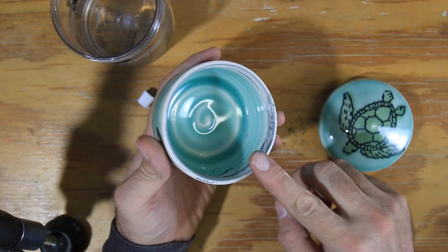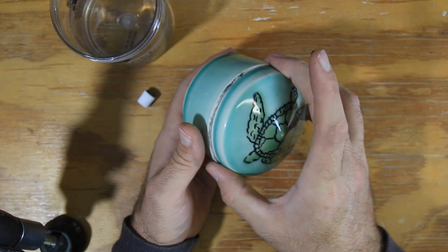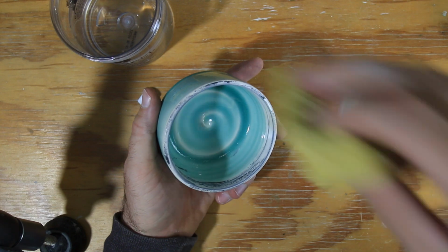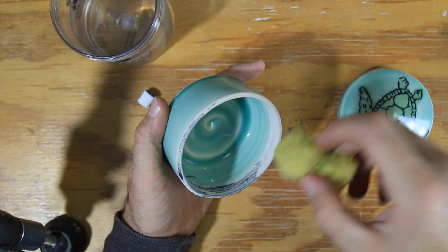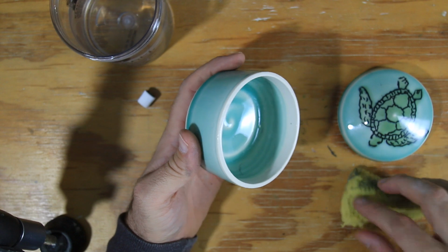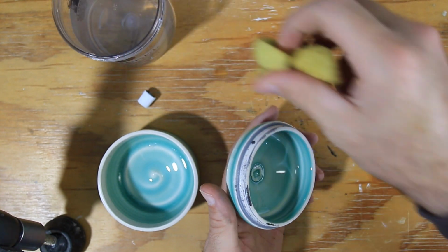I'm just gonna put a little bit more of that stuff right on here. You can even set this on your wheel and spin your wheel and get it. This is pretty easy though, it's not difficult. And then you're gonna wash this off and it's gonna be the smoothest lid ever. And your customers will really appreciate that. The sound is gonna be really nice when you spin this and they put it on, it's gonna be super smooth. So it's definitely something you want.